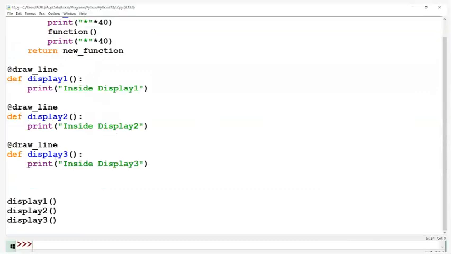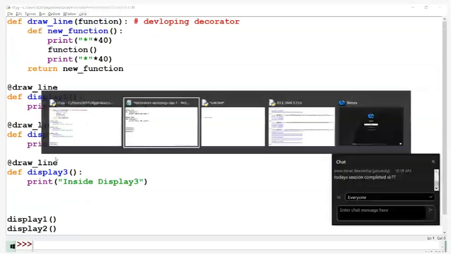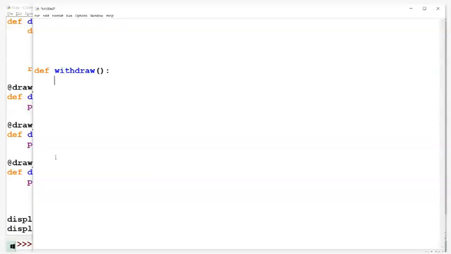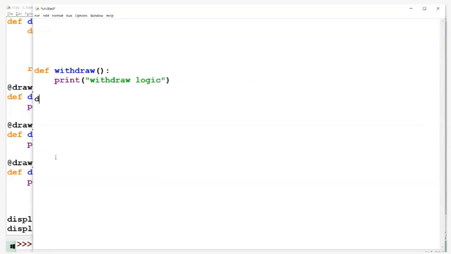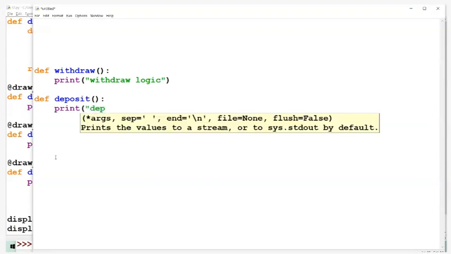Now here I'm writing one function called withdraw. Here you have the withdraw logic. There is another function, deposit, which has the deposit logic.